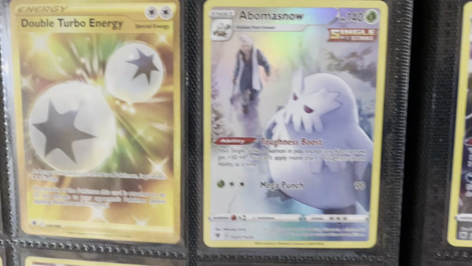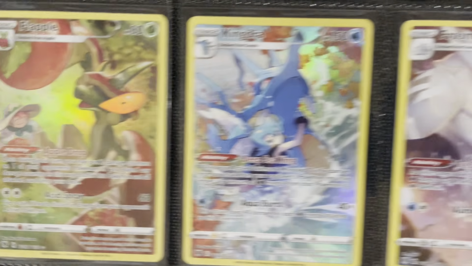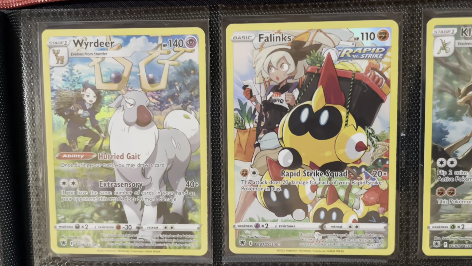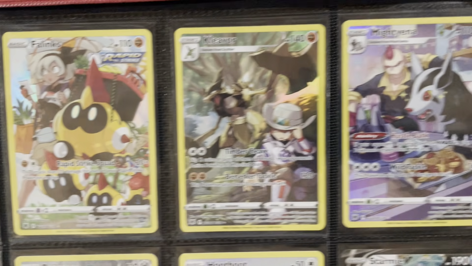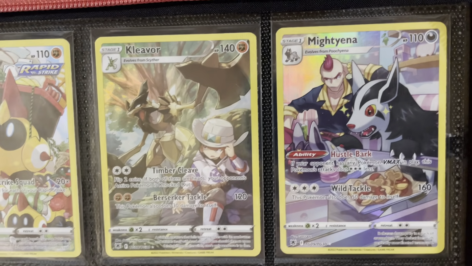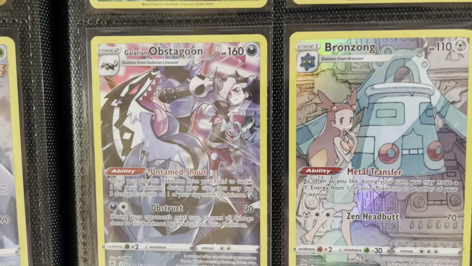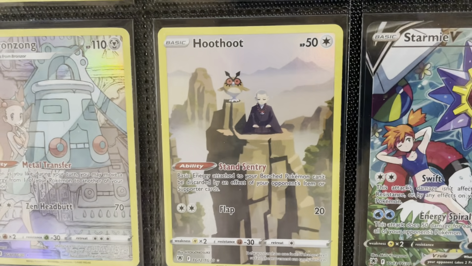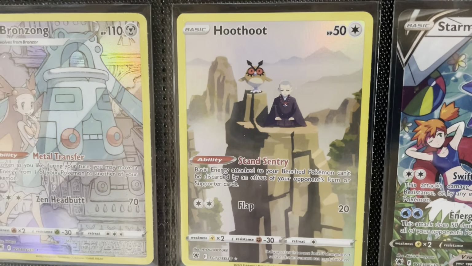Moving on to the Trainer Gallery, we have Abomasnow, Flapple and Kingdra, Frostmoth and Gardevoir, Wyrdeer and Phalanx, and then Kleavor and Mightyena, Galarian Obstagoon and Bronzong, and then my favorite of the normal character cards, Hoot Hoot.